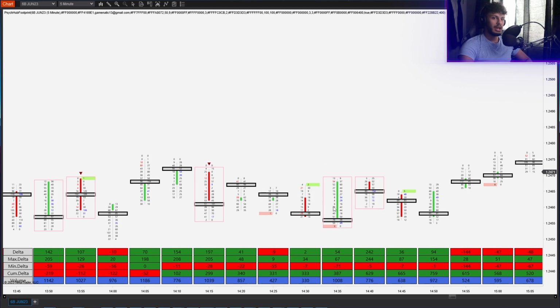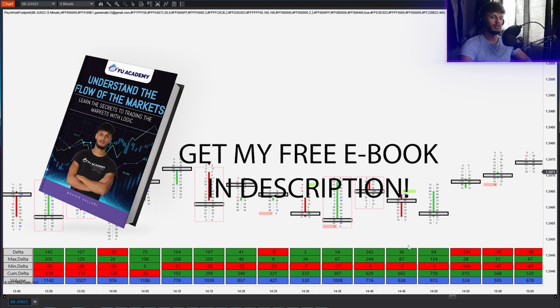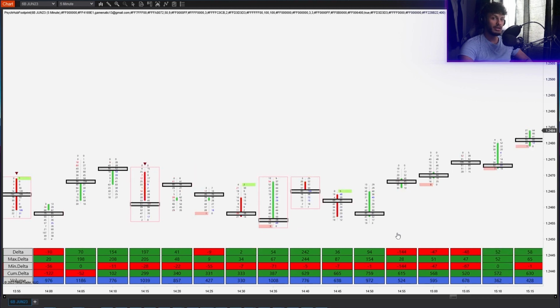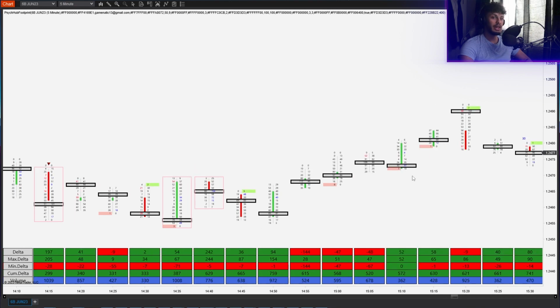Now, here, I would consider myself to be out of the absorption. Like, once again, this right here, you could consider this some sort of absorption because it's a big number. Right here, I wouldn't consider big absorption. You have to be very, very clear of that. But I would consider myself leaving absorption because I see that the numbers are very, very weak right here. And as you can see, we start making that up move.